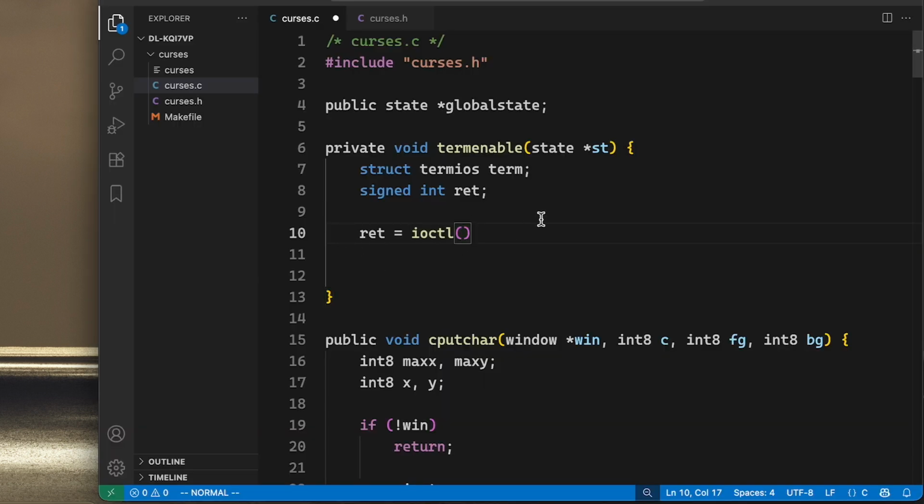So here we need a file descriptor. I'm not sure which one yet, but we're gonna use this and the address of this term thing. But are we gonna use standard in or out here? I suppose it is standard in, but I'm not 100%.